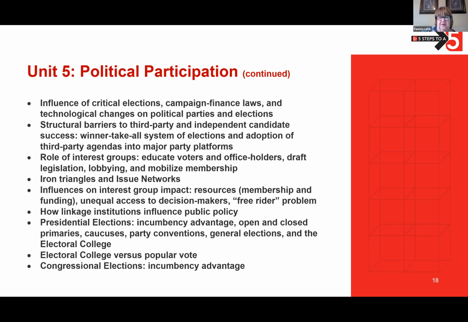Again, more political participation. So these are things you can go back and pull out later and go through this list and see, did we study this in class? Do I feel like I know enough about it? What do I know about it? Do I need to review? Do I know the role of interest groups? Can I write a free response essay that might relate what interest groups do or how they go about bringing a change to public policy?